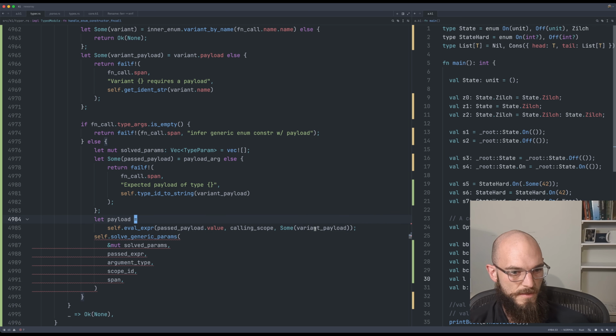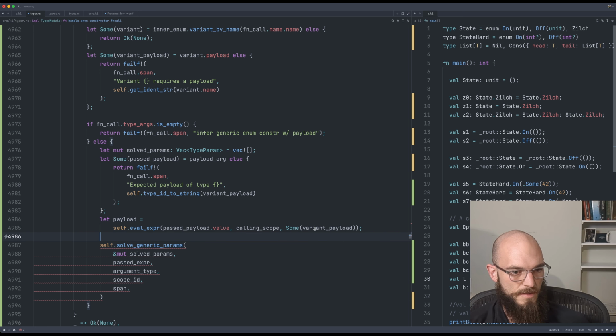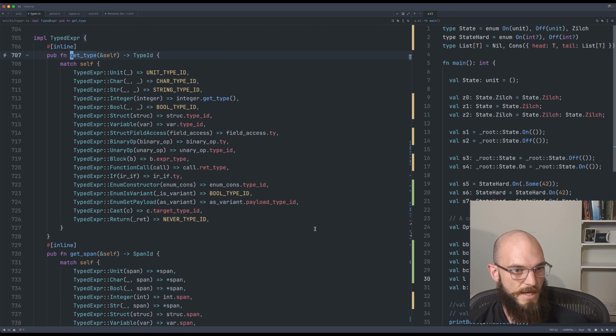And then now we know what type the user passed in because we ran this. So this is going to be a passed expr type. It's going to be payload get type. That's the type of this expression.